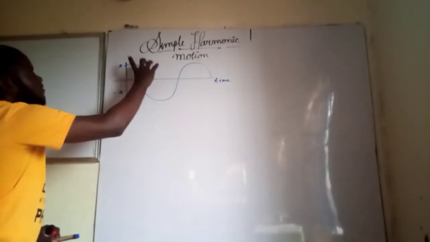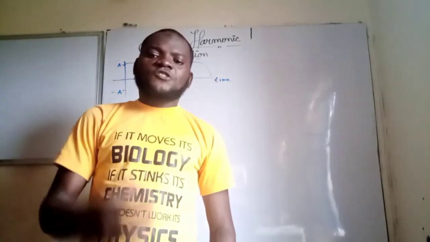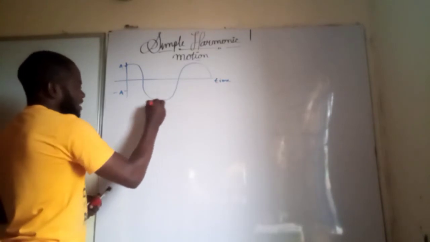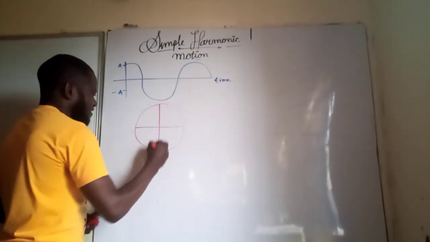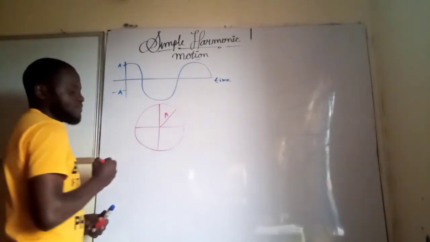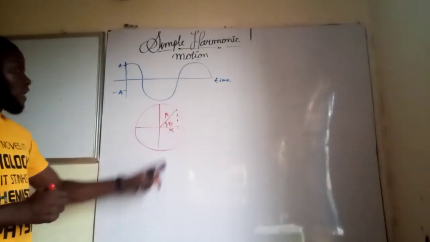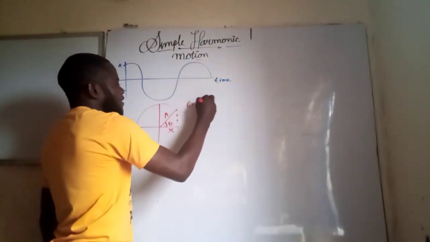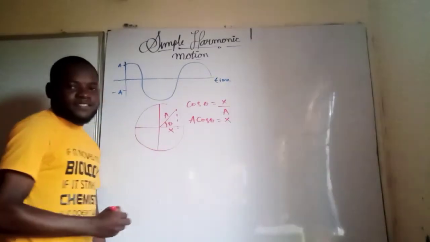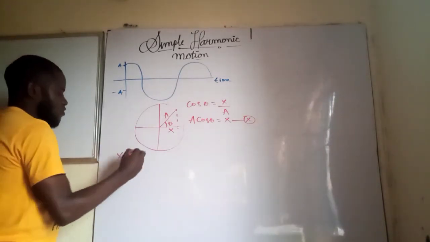Now, how can we make use of this graph, should this graph be given to you and you are asked to look for maximum velocity, and also the maximum acceleration? How can you go about that? Now let's see. I'll quickly recall us back to this circle. Remember, this is the circle we have initially when we were talking about the period and frequency. If this is our maximum displacement A and here is x, so this point here is angle theta. If I trace this down, this will be the vertical axis. Now, from the trigonometry ratio, I will have that the cosine of theta is x over A. If I cross multiply, I have A cos theta equal to x. Let's say this is our equation 10. If this is our equation 10, x is equal to A cos theta.